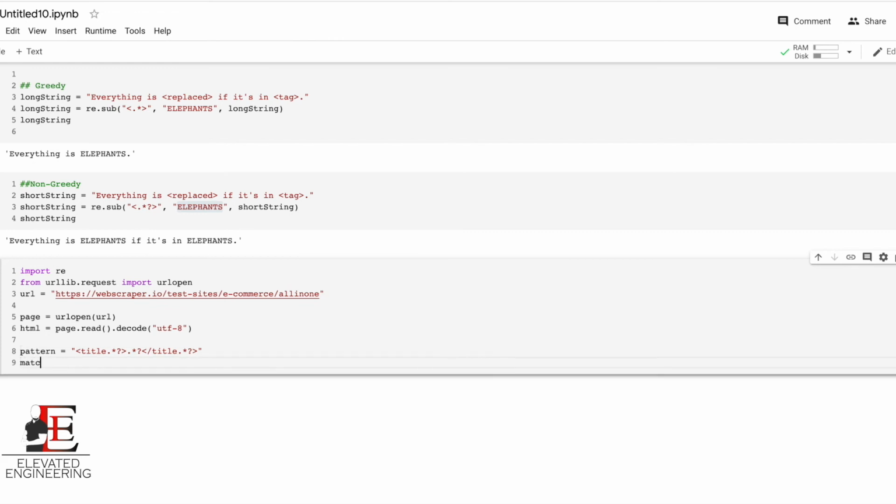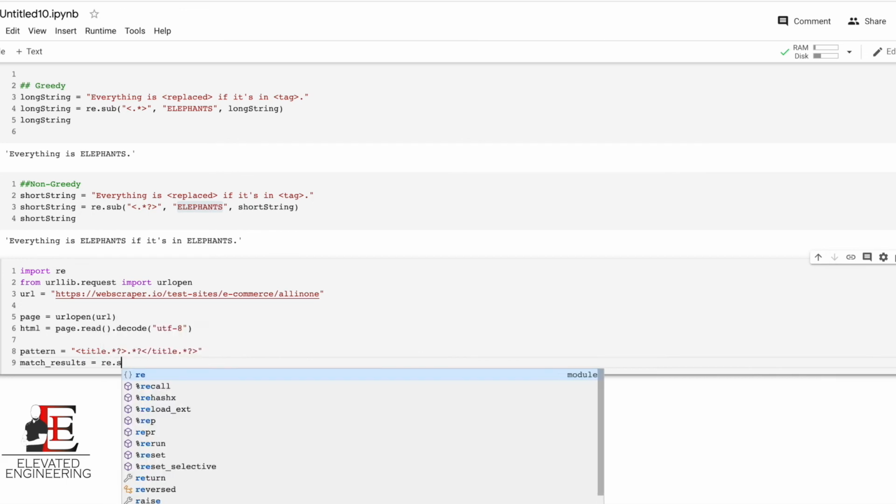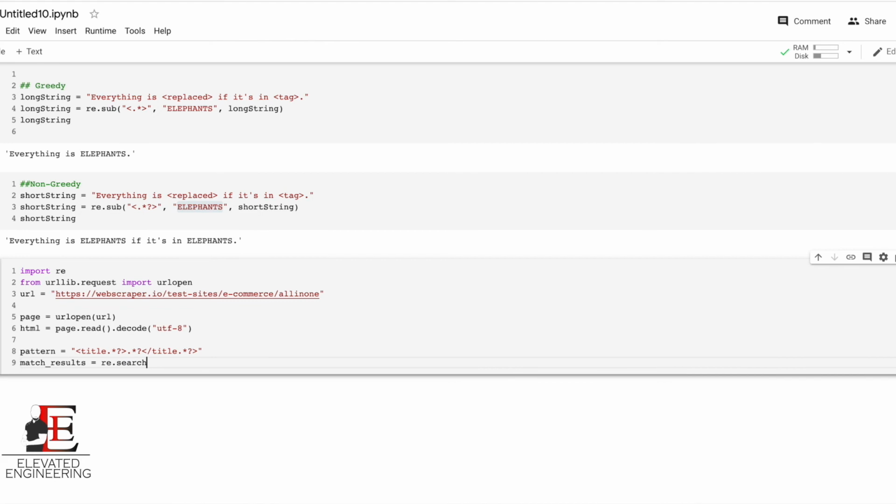All right, so then we want to match results. We're going to search again for the group, because we're storing it in the group. Again, a match group object. Oh, I think I may have gotten that ahead of myself.